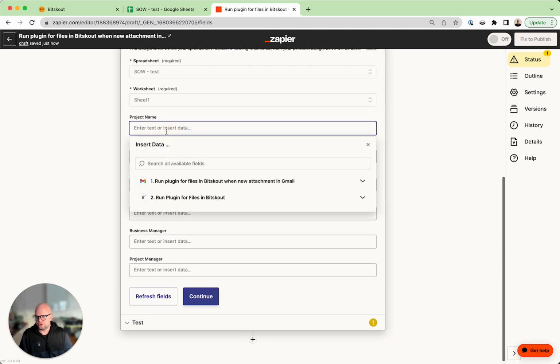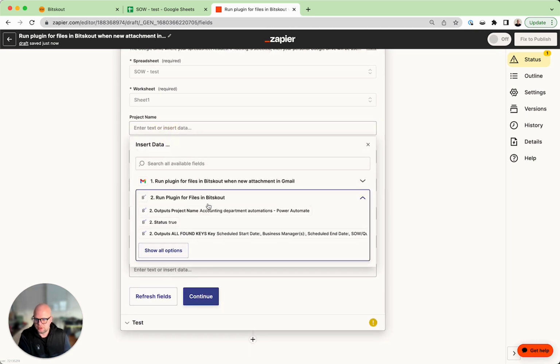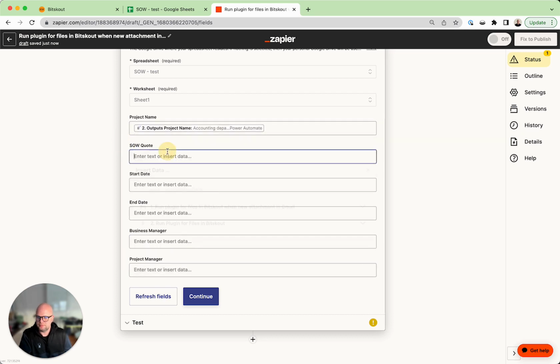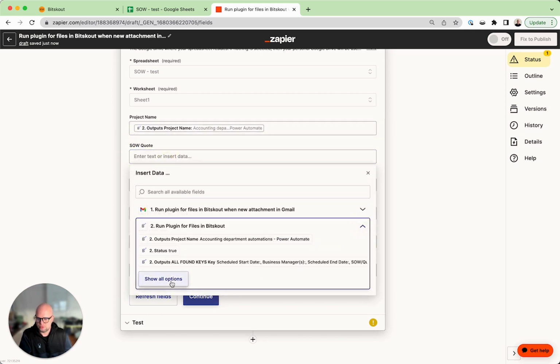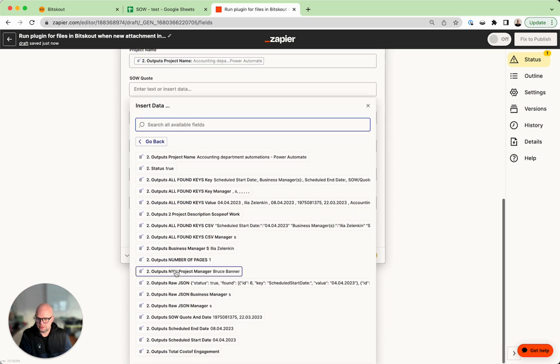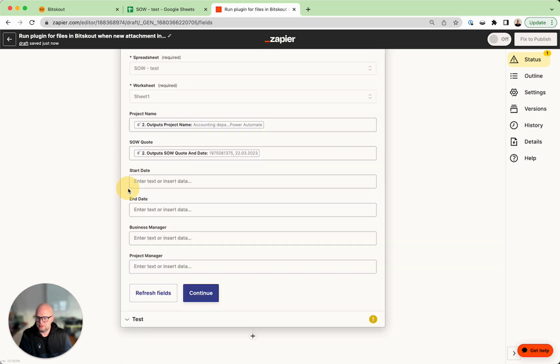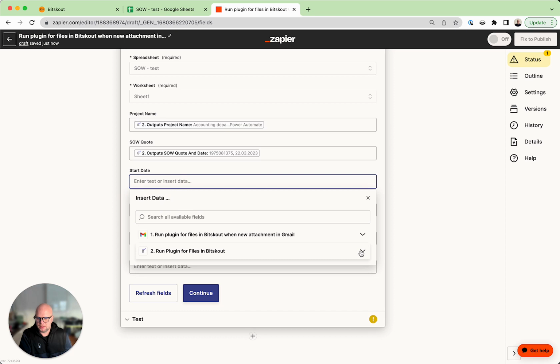And then the project name we need to take from Bitskout. It's a project name, LW quote. Let's find the quote. This is where we are, and the rest.